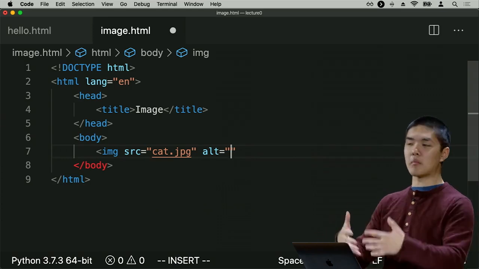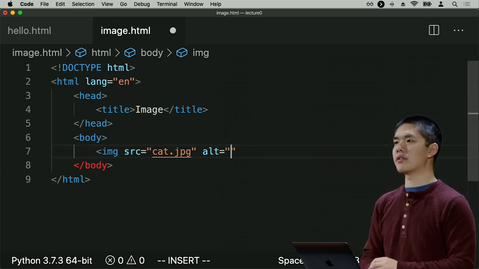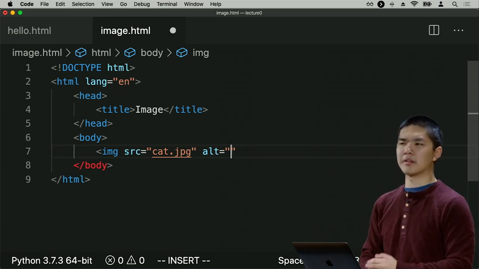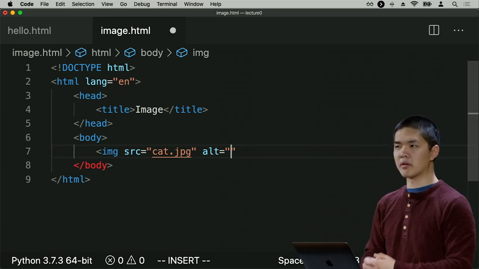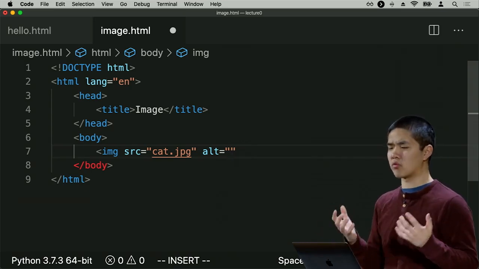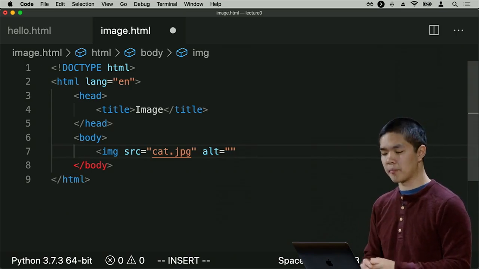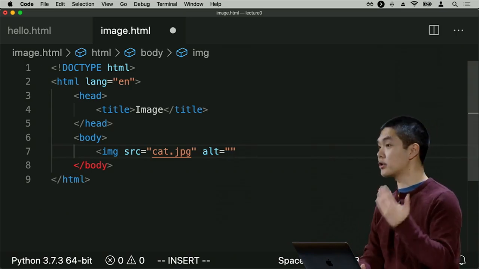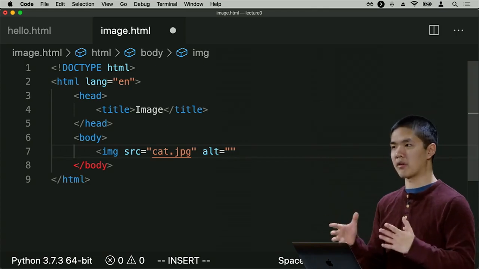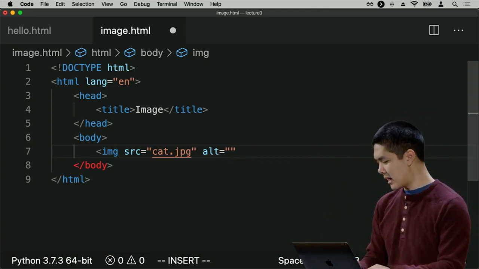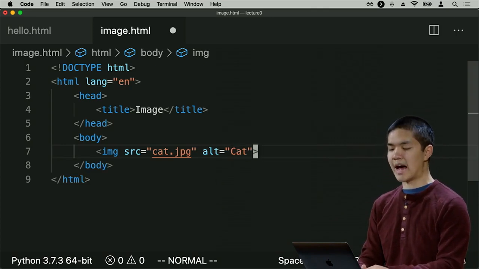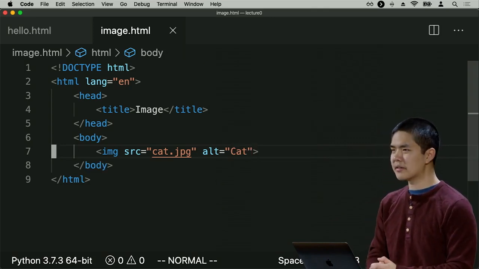Because in some cases, some web browser might not be able to render the image correctly. You might imagine if there's some error rendering the image, or if someone's on a slow internet connection, or if someone's using a screen reader and therefore can't actually see the image, we want some text-based representation of that image as well. And so I'll provide some alt text, some alternative text that can be used to substitute the image in case for some reason we can't display it. The alt text that I'll use in this case is just going to be the word cat, for example. And that's all I need.